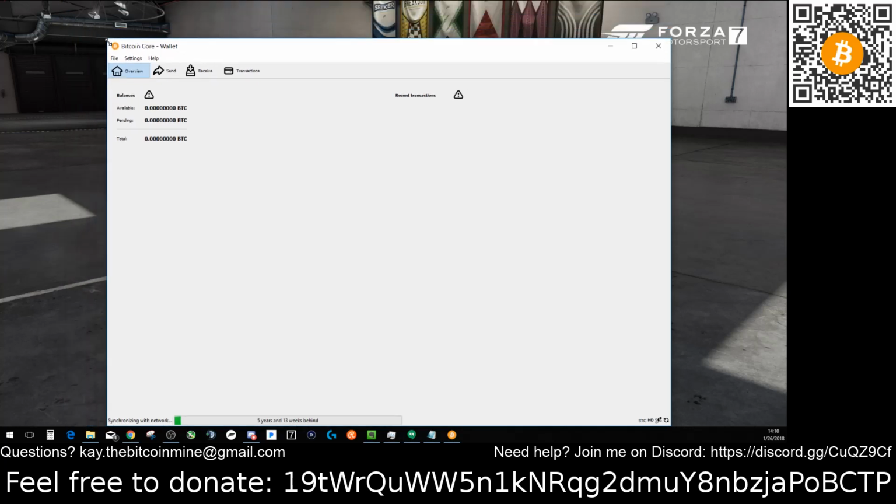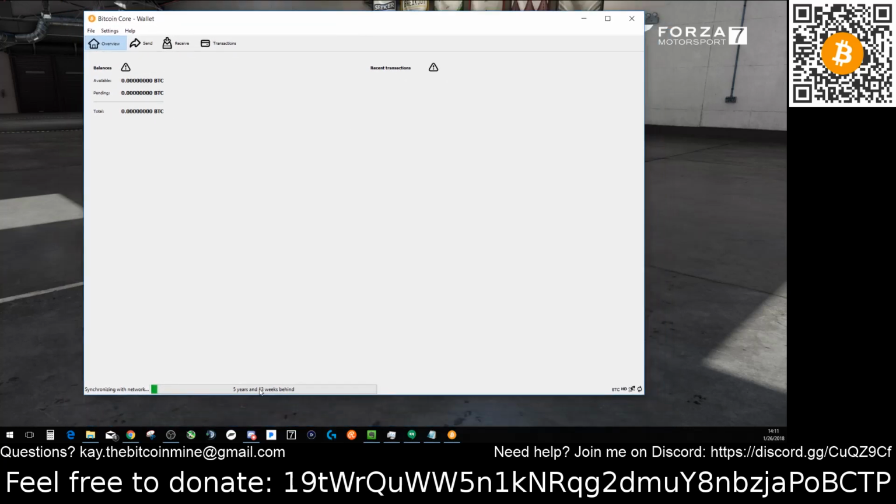It started off at about 9 years and 5 months behind. So it says synchronizing with network. Once it is all caught up, this will not even have a bar at the bottom of it. So it tells you how many blocks you've processed, how many active connections you have to the Bitcoin network. HD key generation is enabled, and units to show your amounts in. You can change that to show different, like if you want it to show micro Bitcoin or mini Bitcoin.